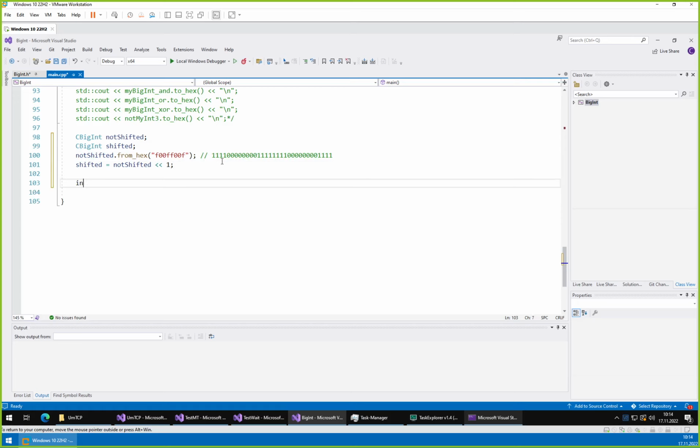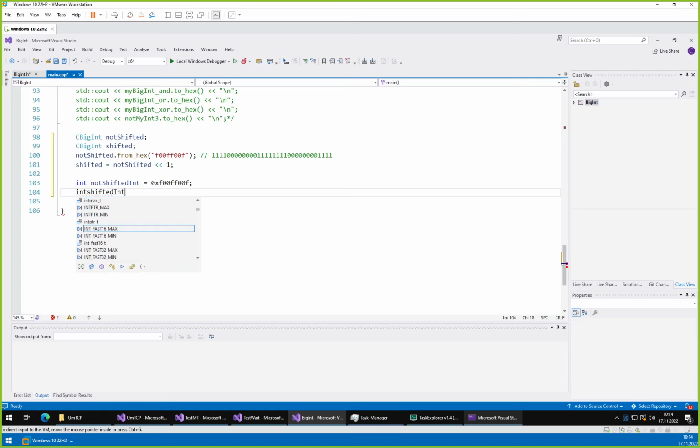And print the results to the console also. Yes, that's the problem.